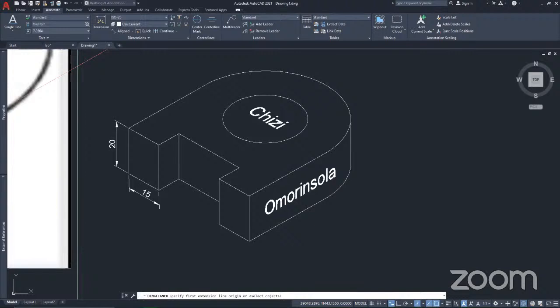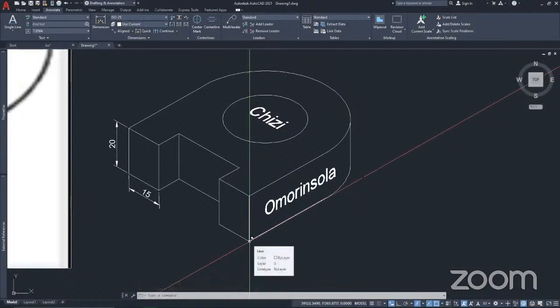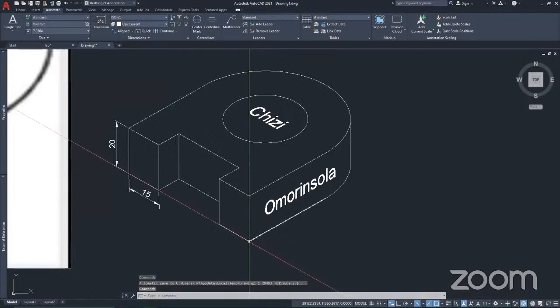How do you know the exact rotation? I will respond to that first of all. Look where my cursor is. The line going towards the right, the orange line, is at angle 30 degrees. If I switch to this view, the line going towards the left is another 30 degrees.